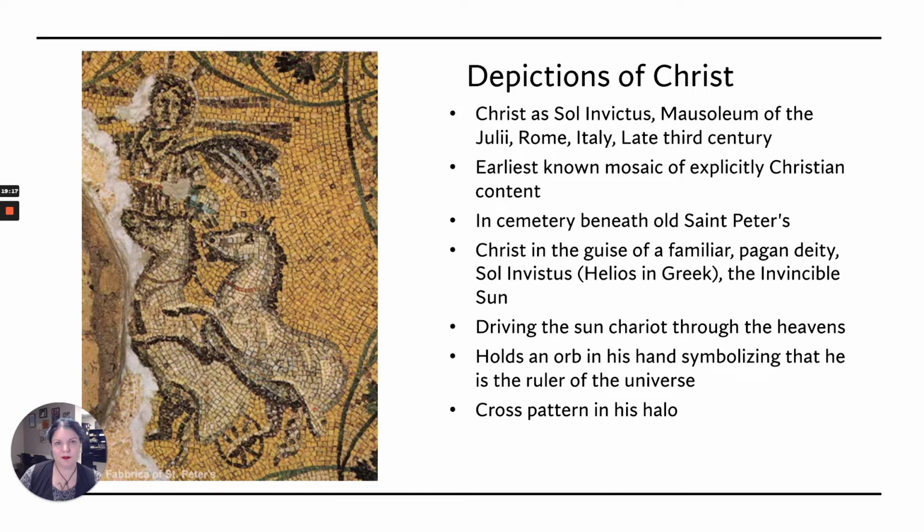So this is very interesting. This is Christ as Sol Invictus. This is the earliest depiction of Christ, and it's him being shown in the guise of this Roman god Sol, the sun god. So he's in the chariot driving the sun. We know it's Christ because he has this cruciform halo, the stylings of the cross in a halo around him. That's another thing people tend to mention, the halo.